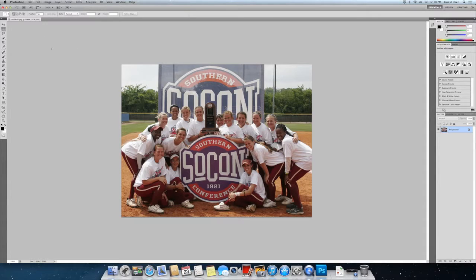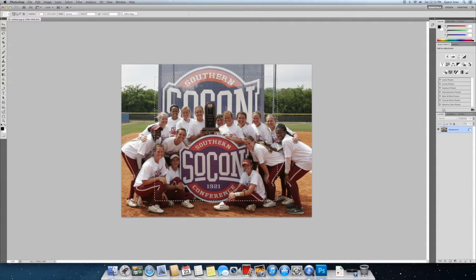With this tool selected, if I just go over here and click and drag on the image and let go of it, you're going to see that it creates that scrolling dotted line. When we did the crop exercise and selected all and copied our cropped image, this was what showed up around the image when we clicked Select All. It's pretty easy to understand: I am selecting these pixels within the selection marquee.